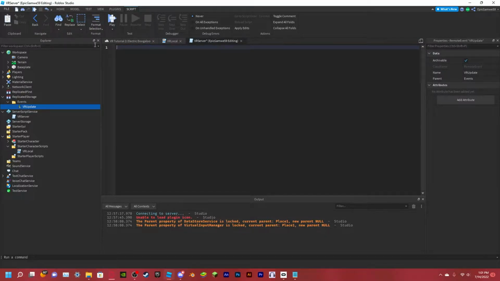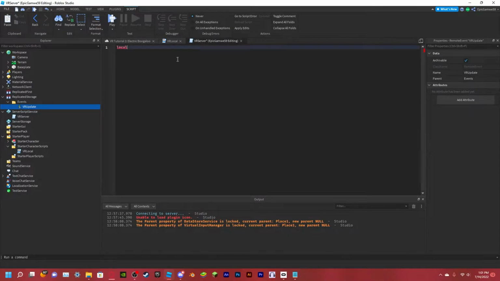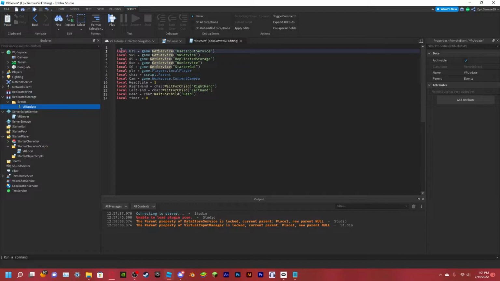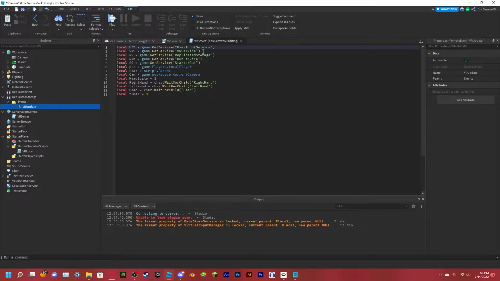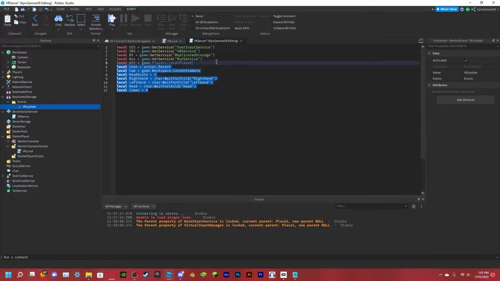Okay, so in VR server, we're gonna go local. Actually, here's an idea. Copy all of these. And then let's see. You don't need this one. I don't think you need these two, but we'll keep that like that for now. We also don't need any of these.